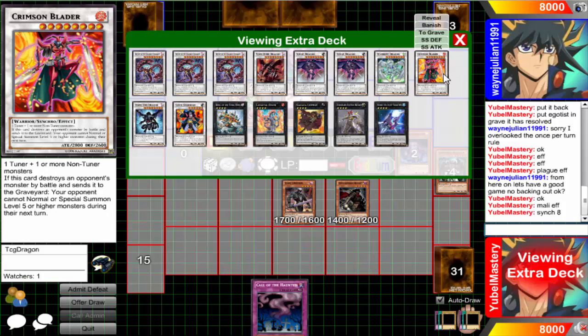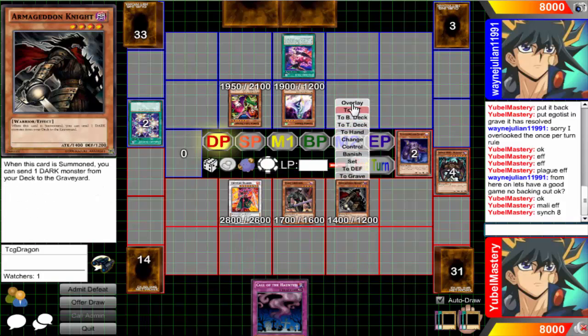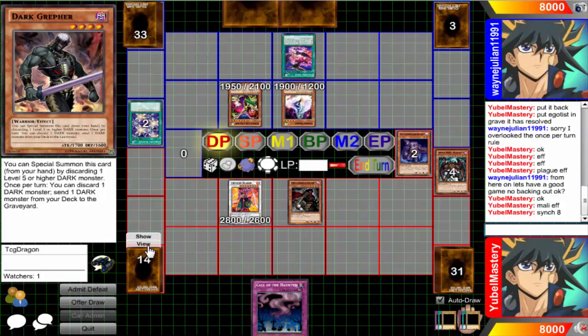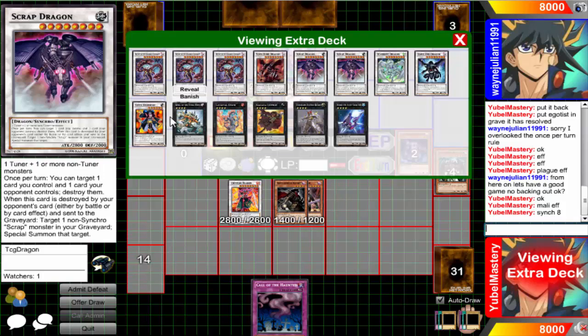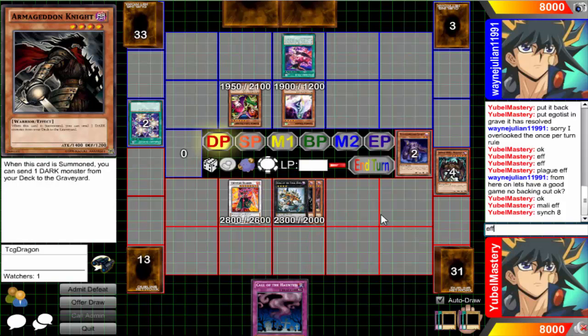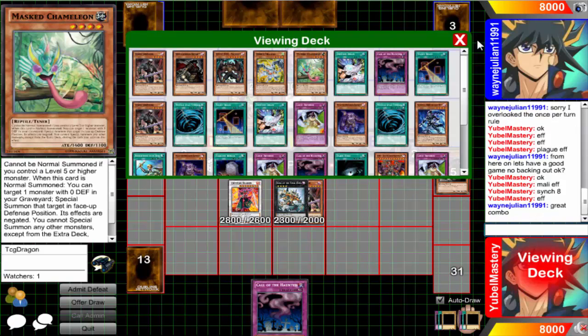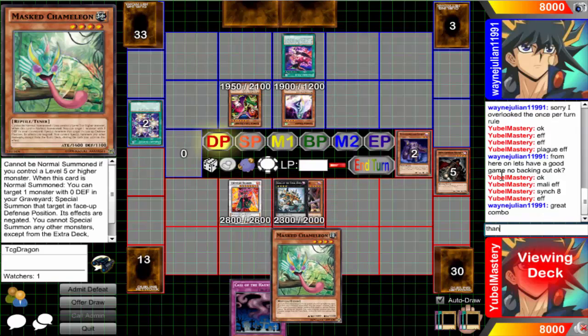I could go for Crimson Blader, and then I can guarantee that he won't Big Eye me, because I'm worried about him Big Eyeing me. So I'm gonna go ahead and go into Crimson Blader, and I'm gonna overlay you two into King of Ferlin. Of course, I'll get my effect on. Go ahead and get me Masculine, of course. Thanks.